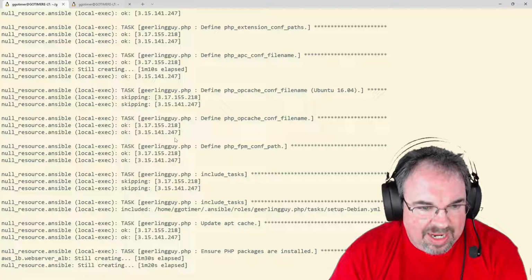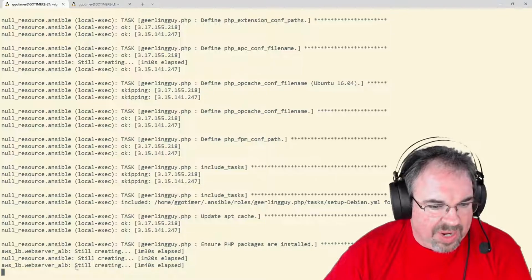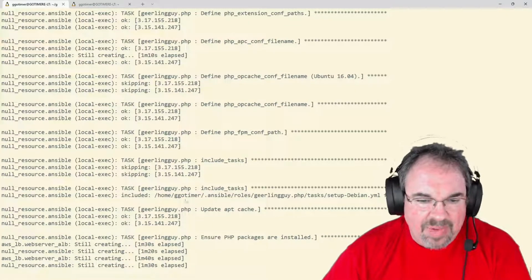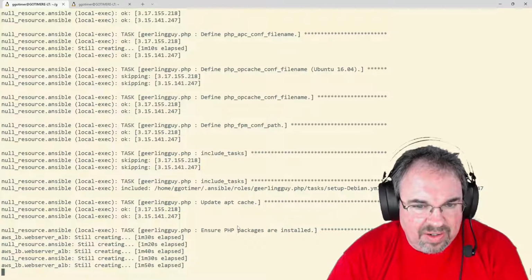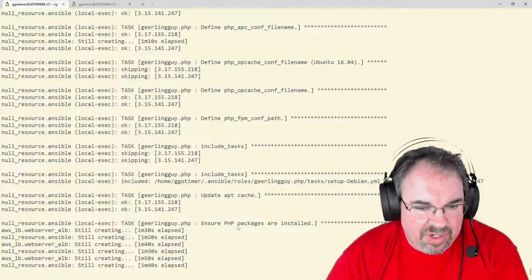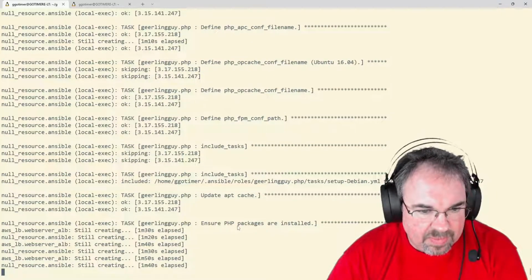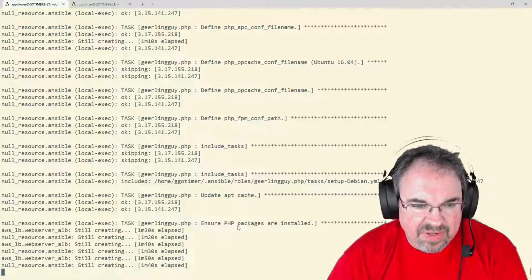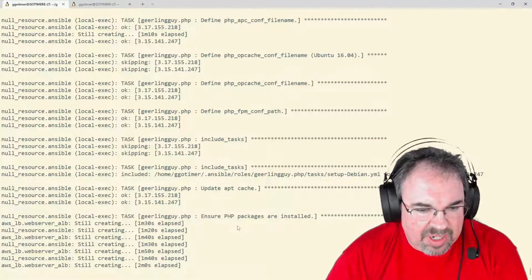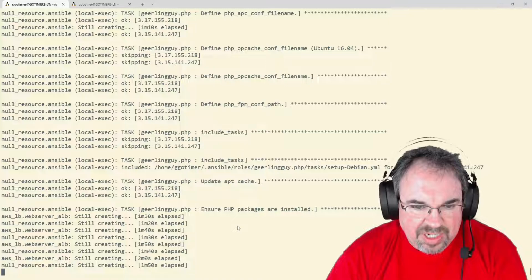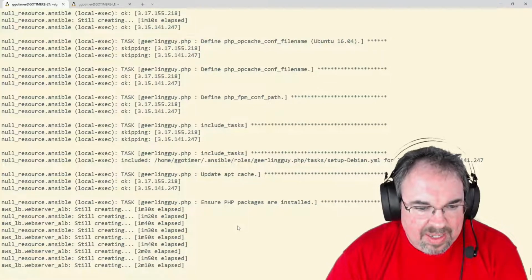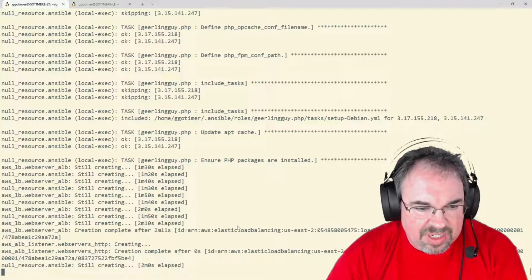Now, as you can see, you're seeing some mixed messages coming through. It's still creating the load balancer, right? So while that's happening, Ansible's already running and setting up those boxes because we didn't need to wait for the load balancer to be up and running before we could get into them. So it figures out the best order to do stuff in, what's dependent on what. Ansible's still running, getting the PHP finished up. And once that's done, we should be able to see it go to Mongo.